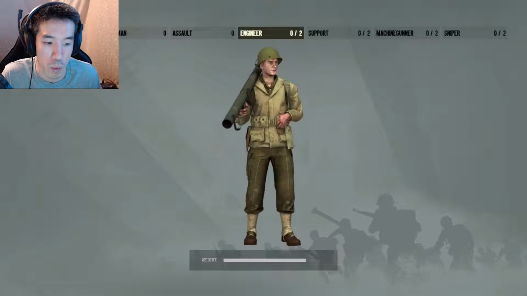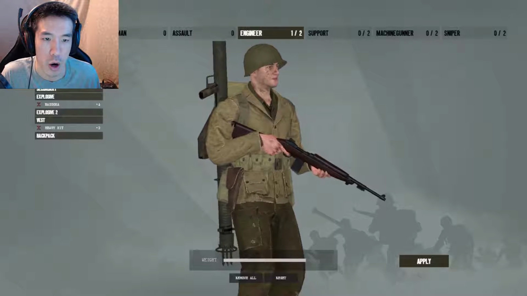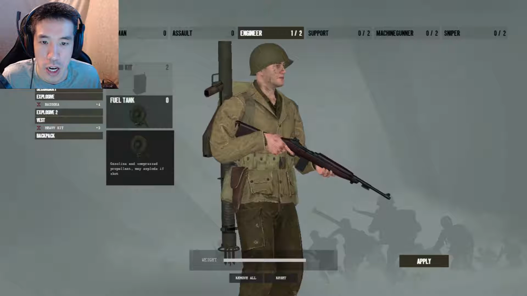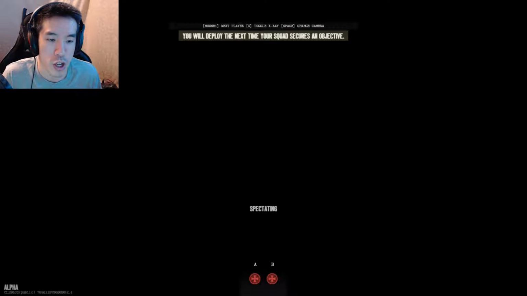Every time it's actually loading stuff for some reason, it kind of makes the game not respond. Okay, so we got support, machine gunner, sniper, engineer, assault, rifleman, and officer. Ooh, with the rifle. Look at the weight, guys. Ground rocket launcher? We're gonna go with the rocket launcher. That's not a rocket launcher. Oh, that's a rocket launcher at the back. I think we're good. Give me that fuel tank. Whatever. Just go.